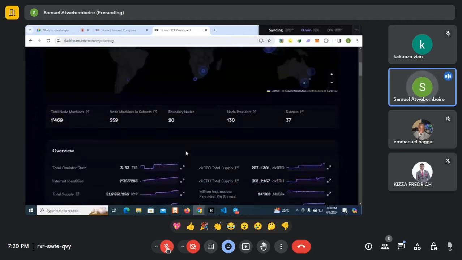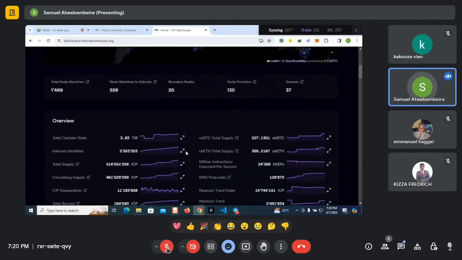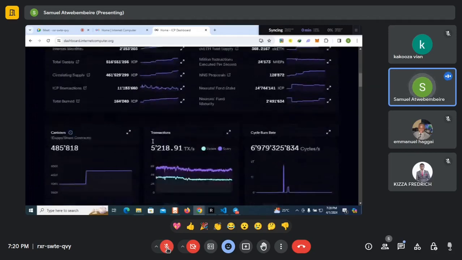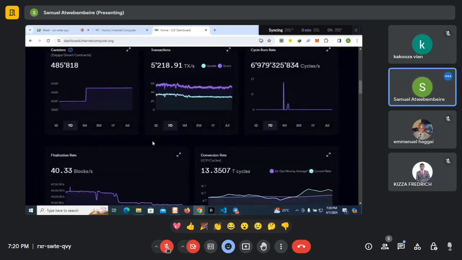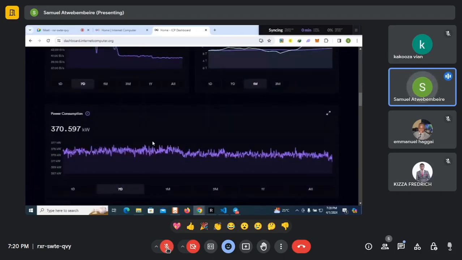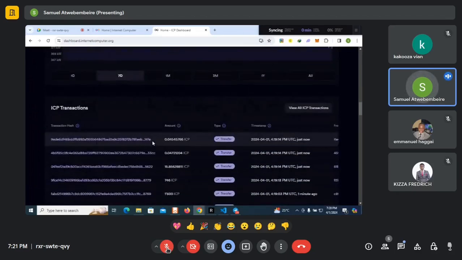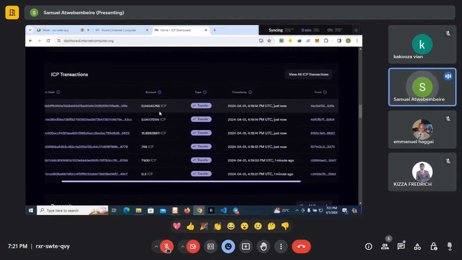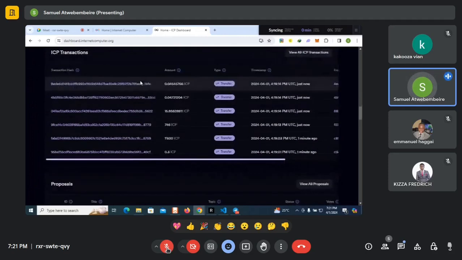And so this is the different information concerning the Internet Computer network as a whole, the total canister state, and if you keep scrolling down, you will see the different information about the network itself. As you can see here, we have ICP transactions, and the reason they included it is because ICP is the native token for the network, so they have to cater for it on this website.